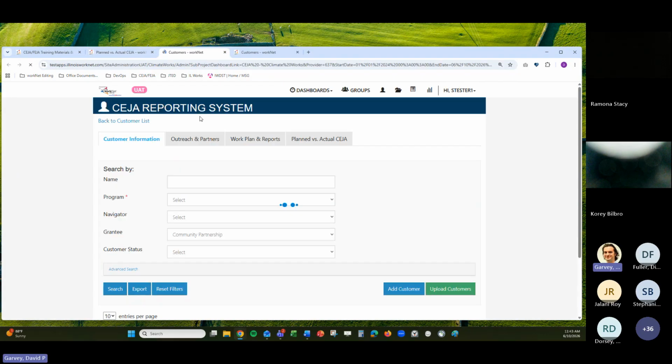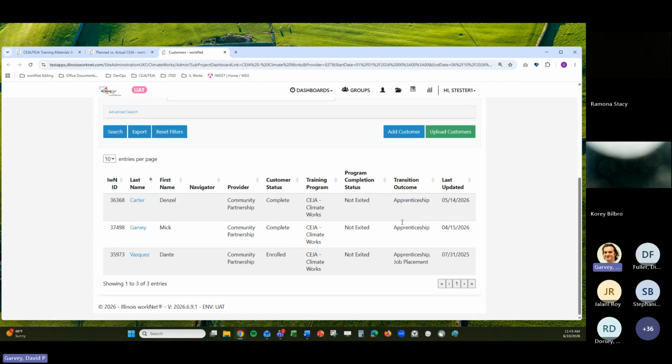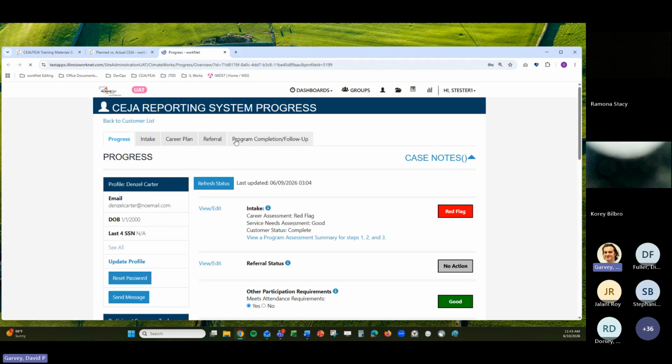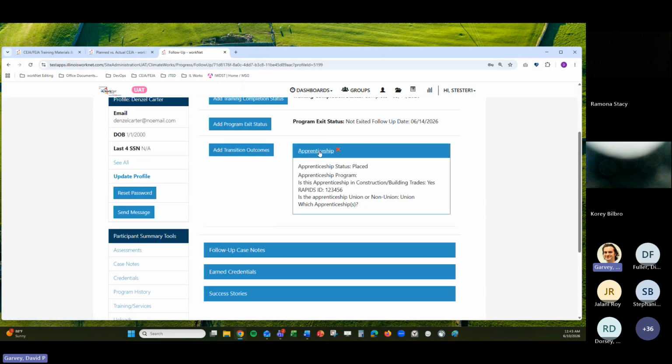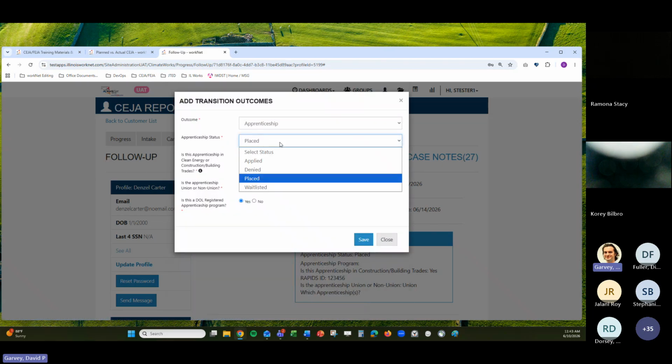And if we click R3 here, we can see transition outcome. Here are 3. So if we go to our first example here and go to their program completion, this was for placed. Okay, so when we look at our apprenticeship outcome, we can see that this is placed.